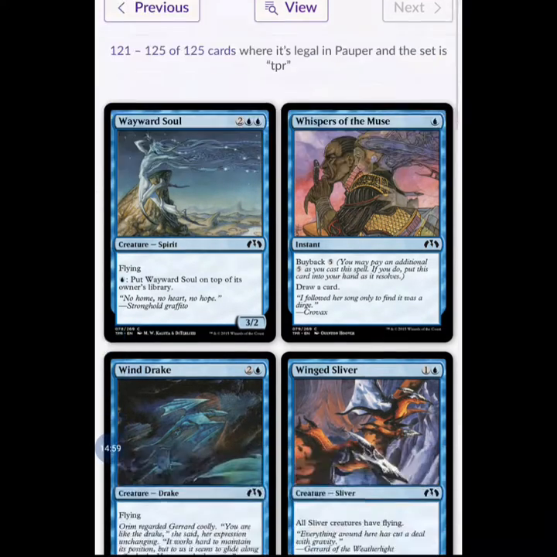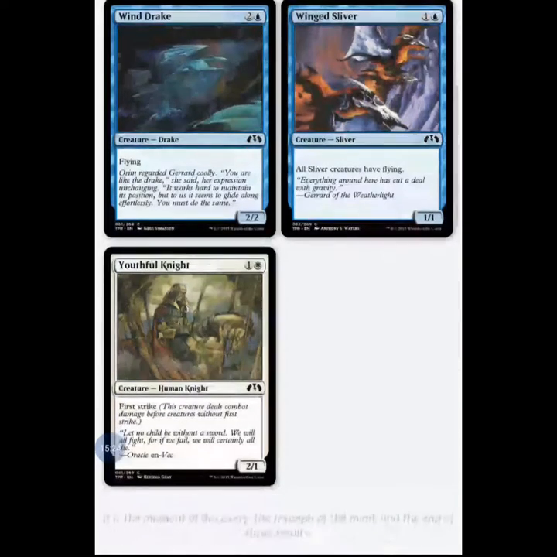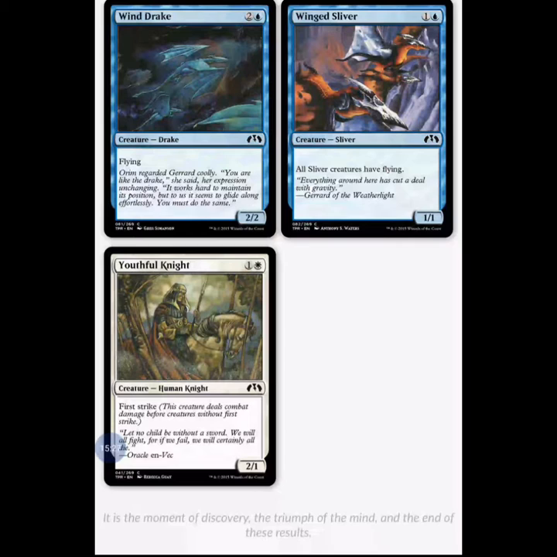Winged Sliver, Drake, 2/2 for three, flying. Winged Sliver was totally the go-to evasion card for slivers back in the day. And we did white, blue, green, because those were the colors for slivers to really be viable. I mean, you could still put Gemhide Sliver in there, but white, blue, green was the viable plan. Youthful Knight, sort of sweet, but only because it's ancient memories for me. First Strike, 2/1 for two. I mean, it's basically a bear with First Strike. And it's a knight. If only it was a soldier.